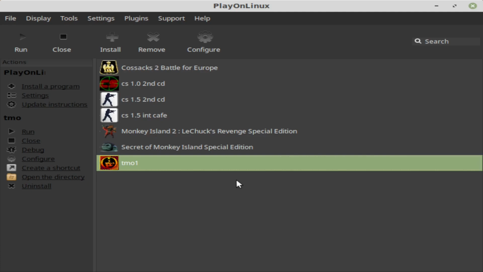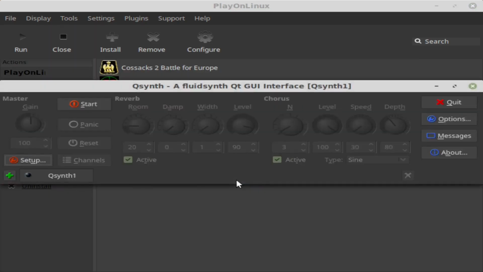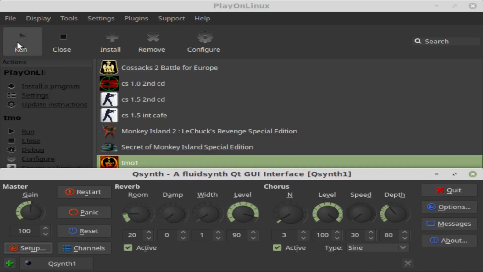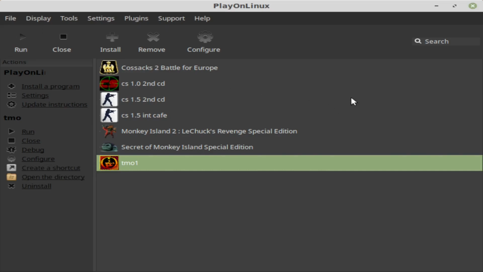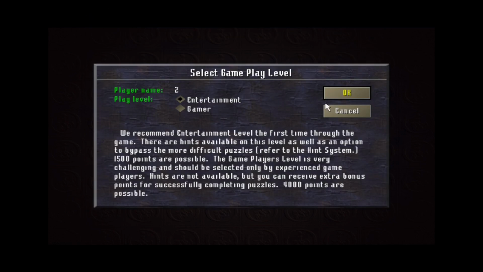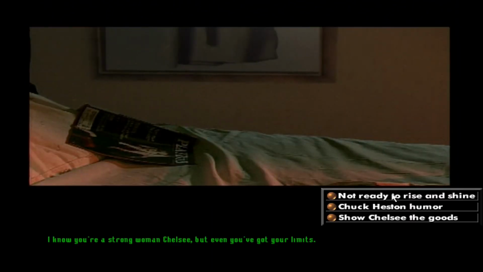Okay, and now a quick demonstration. Let's see, can I find the synth in here? Very nice. It's running, just start the game. Once it's set up, you don't need to touch anything anymore. We start the game and we test again. Are there gonna be any MIDI sounds or not? Oh yeah, I was gonna show this.